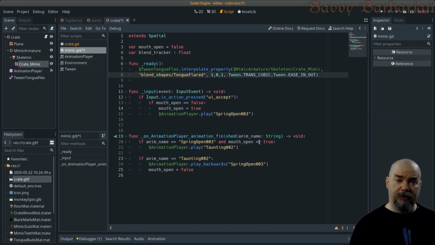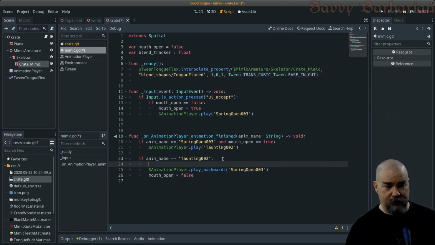And now all we've got to do is start the tween at the appropriate spot. So the function that we've got checking our animation player has been doing its thing. And at the point where we've checked to make sure we're playing taunting, then I want to start the tween there as well. So I'm going to jump right in here. I'm going to reference the tween, and I'm just going to click start. And if the circuit gods are for us, this should work.